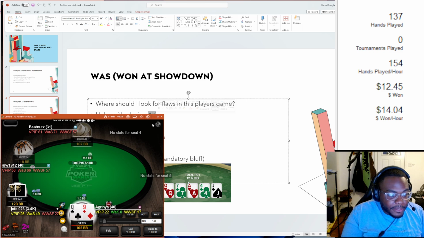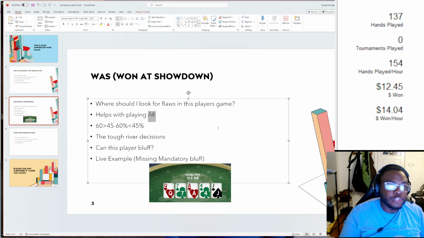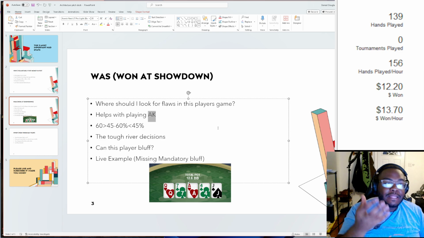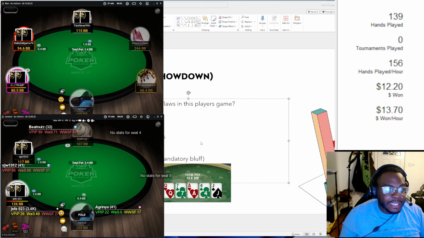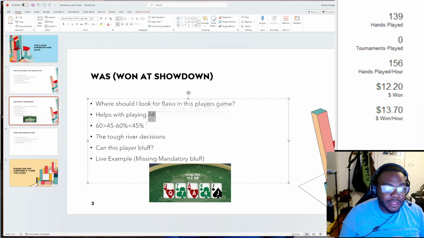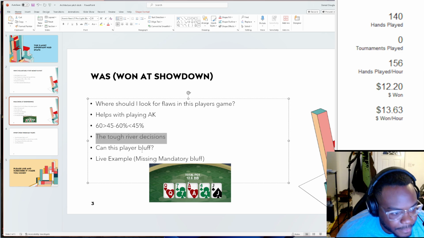Because when you go all in pre-flop, you go straight to the Showdown. And when you go straight to the Showdown, it contributes to his Showdown stats. So when his Showdown is less than 45%, that means he's not getting there with the nuts every time, and getting it in with ace king and sometimes ace queen based on other variables is profitable. So yeah, it helps you with tough river spots, you know, you have third nut flush.